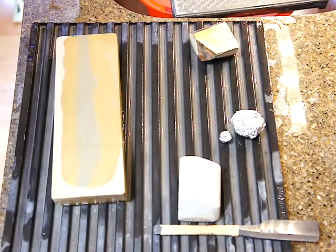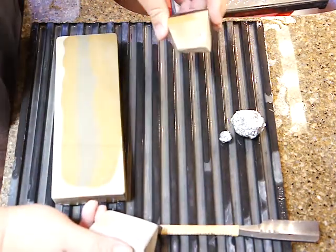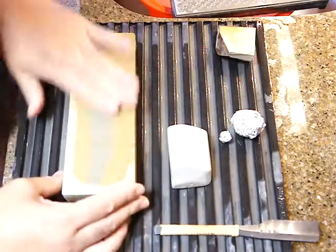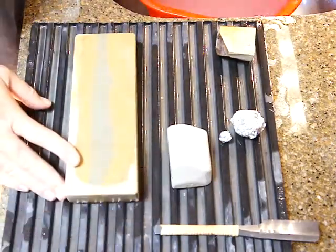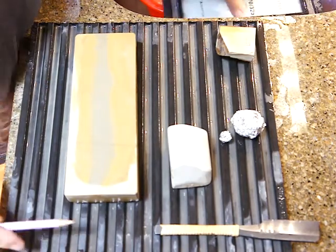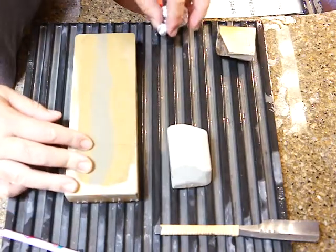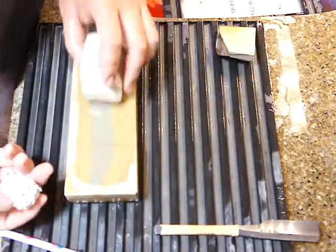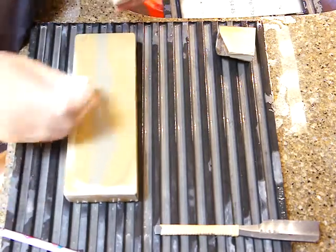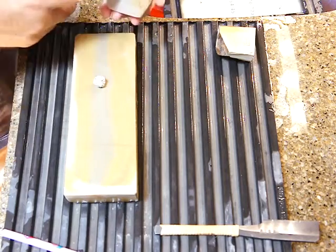Okay, let's sharpen with Koma Nagura and Nakayama Tomo Nagura, using Nakayama whetstones. The beginning: sharpening with Koma Nagura on the Nakayama whetstone. Nakayama whetstone has smaller particles than Koma.